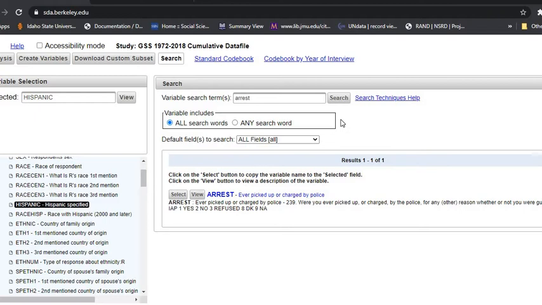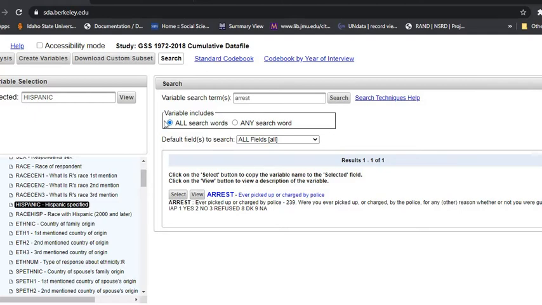We know what the statistics look like for arrest now, but where we're headed with this is I want to see if there's any relationship between gender and arrest. Is my hunch true that men get arrested more than women, according to not just my hunch or opinion, but according to the data from this huge nationally representative survey? So let's take a look at that.